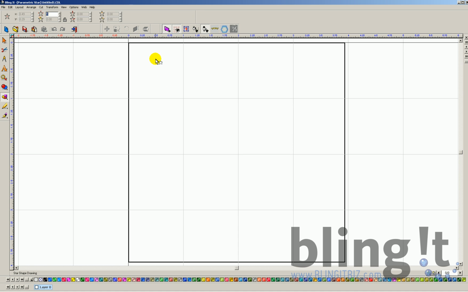Now as we click and drag the star, we have complete skew and control over the star. So we can skew it, we can turn it, we can change the size and proportion of it. If you want a consistent skew, when you hold the click button down, you're going to want to hold the control key down as well. So if I hold control, now you see this is a much more even skew.